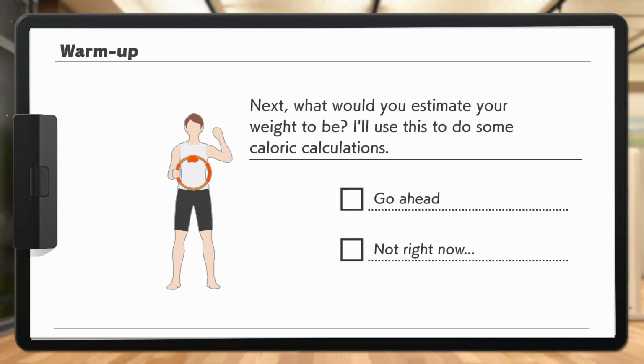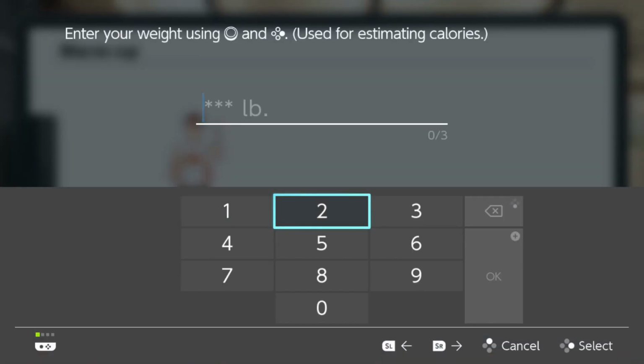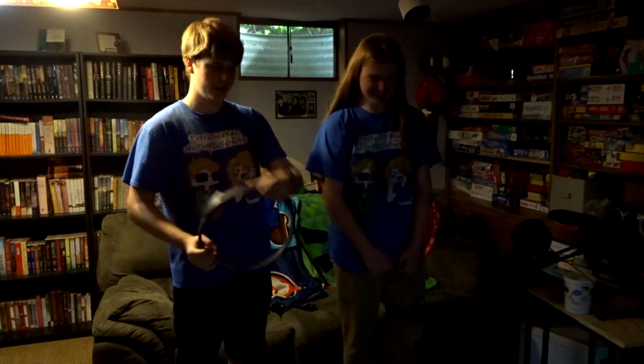Okay, we gotta be serious today since we're exercising. Alrighty, we're very serious. Pounds. I'm gonna put 300 pounds. I weigh like 180 on my own. Actually, let's do 360 since that's our combination of weight. 360 degrees, baby. Move the cursor. Hit. Okay.